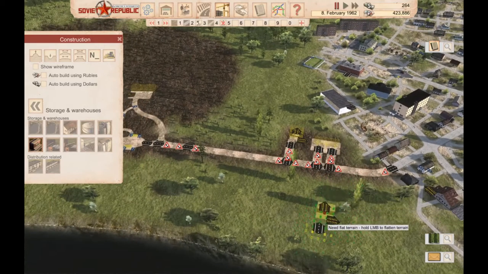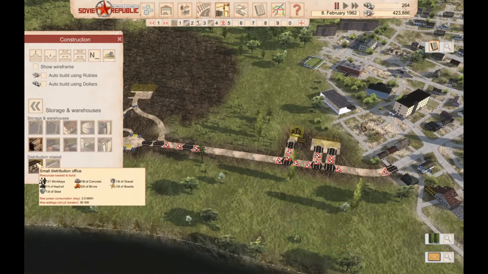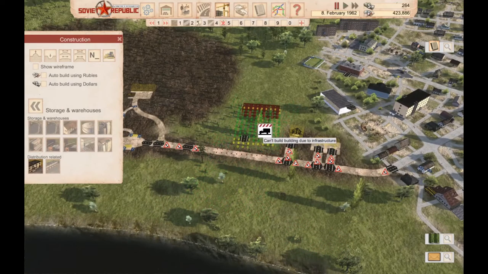Yes, and small distribution office. Definitely need some modded ones of these. Squeeze that in there as tight as I can.